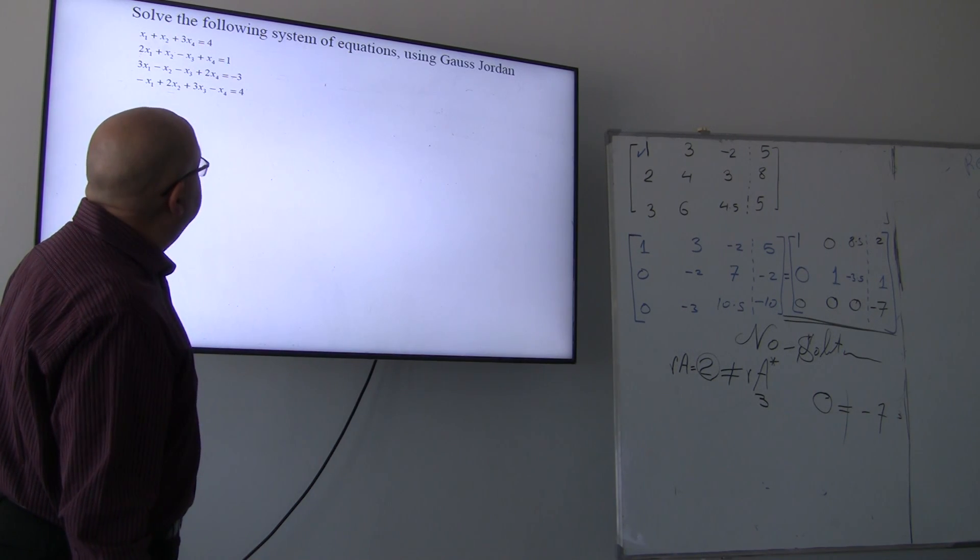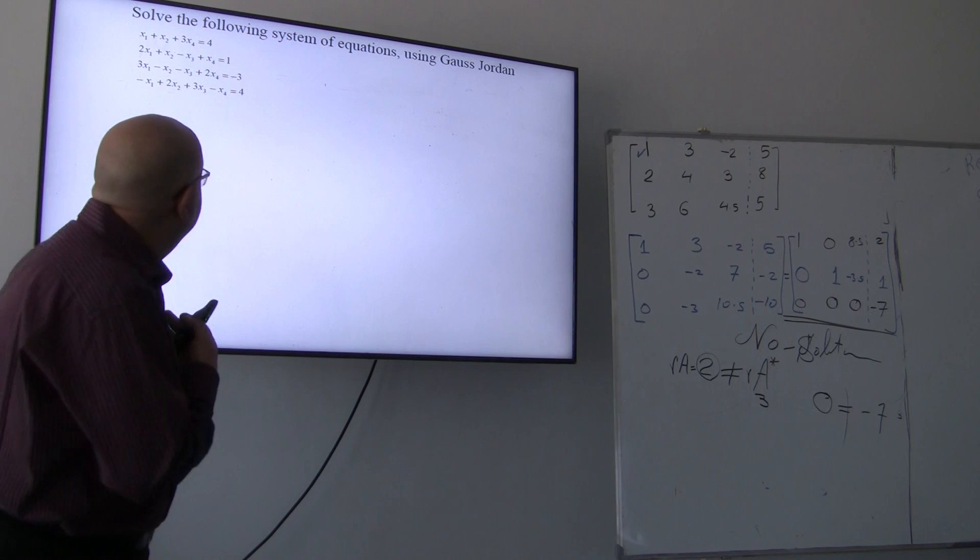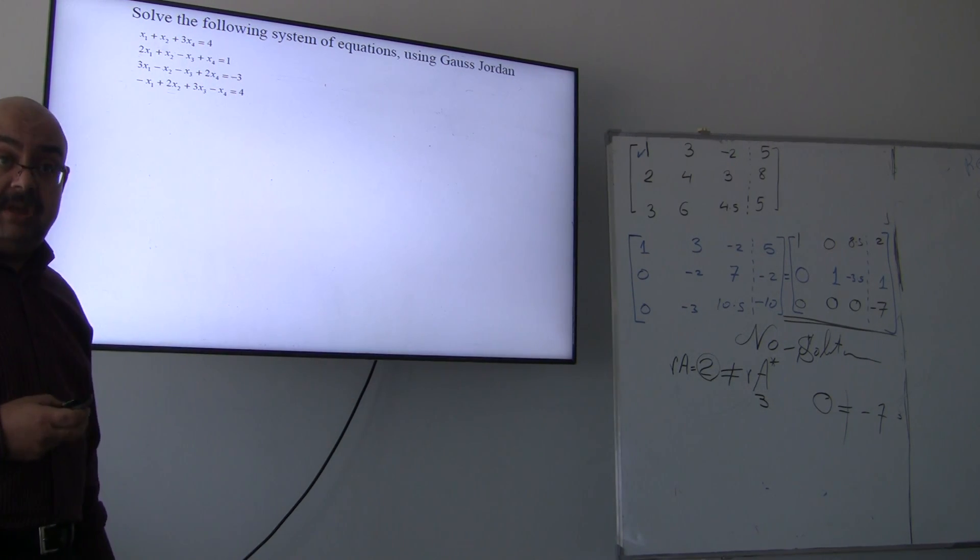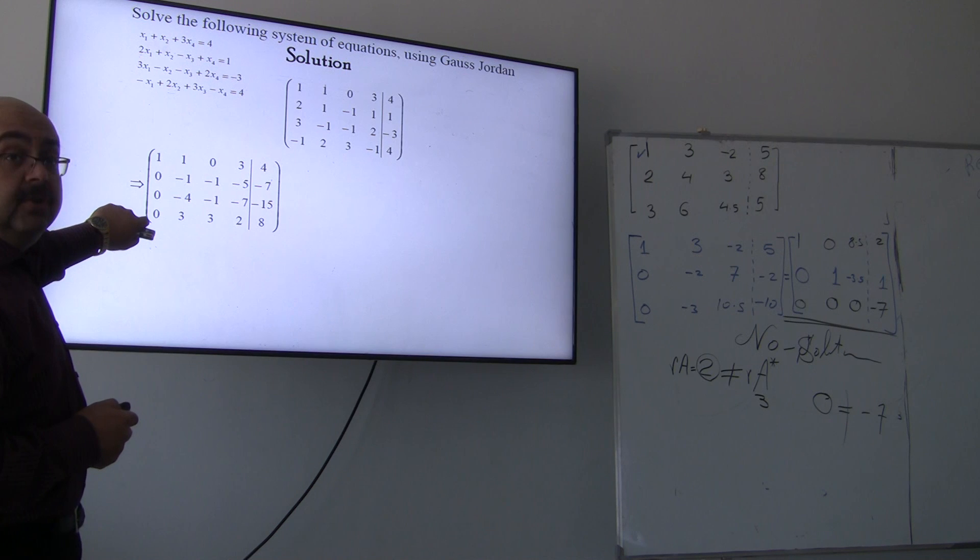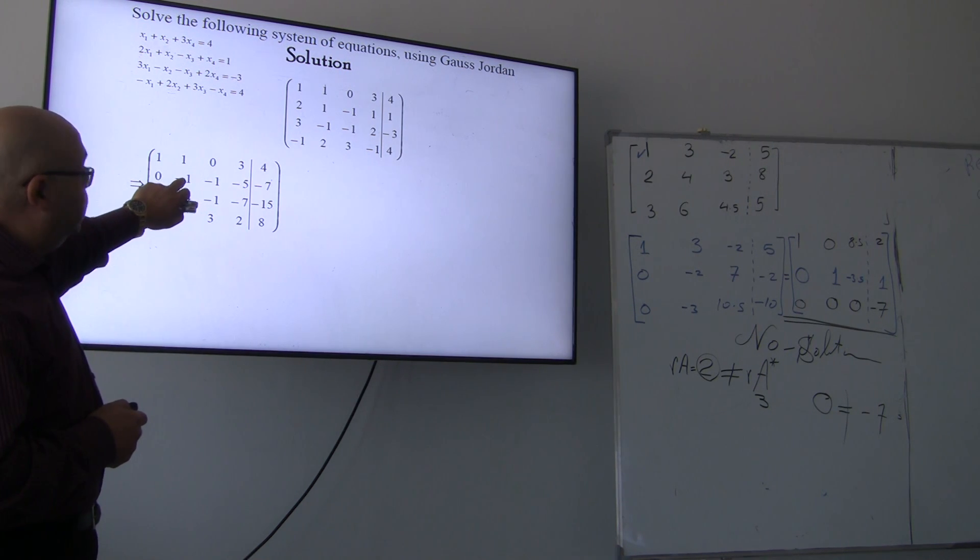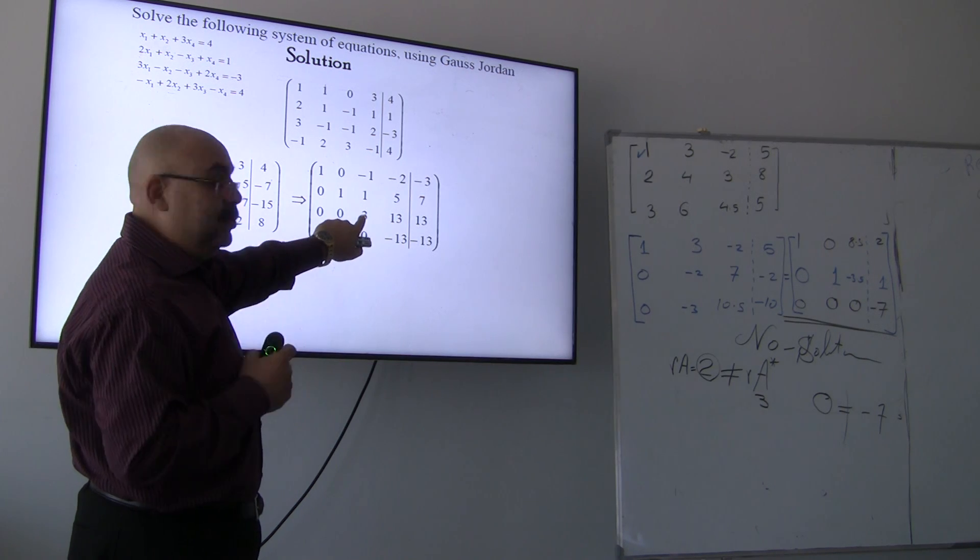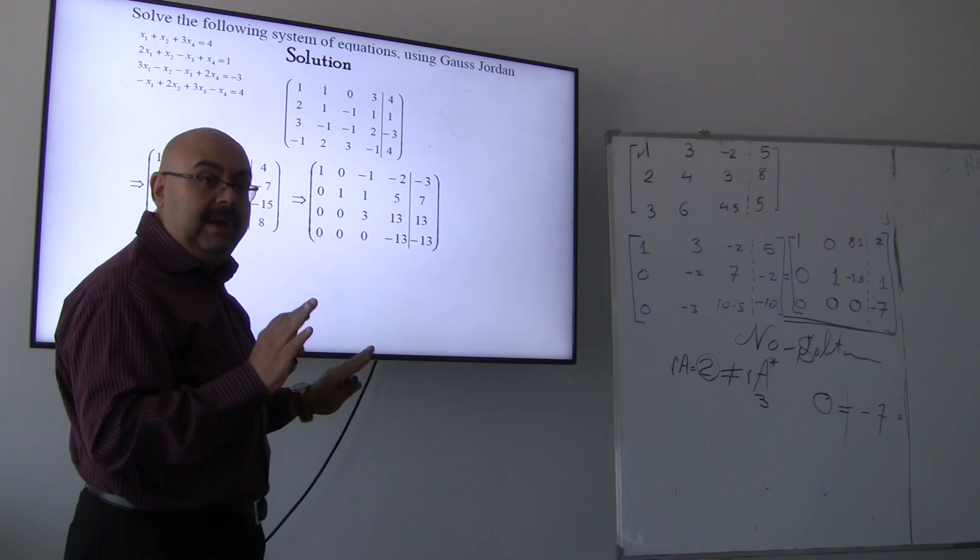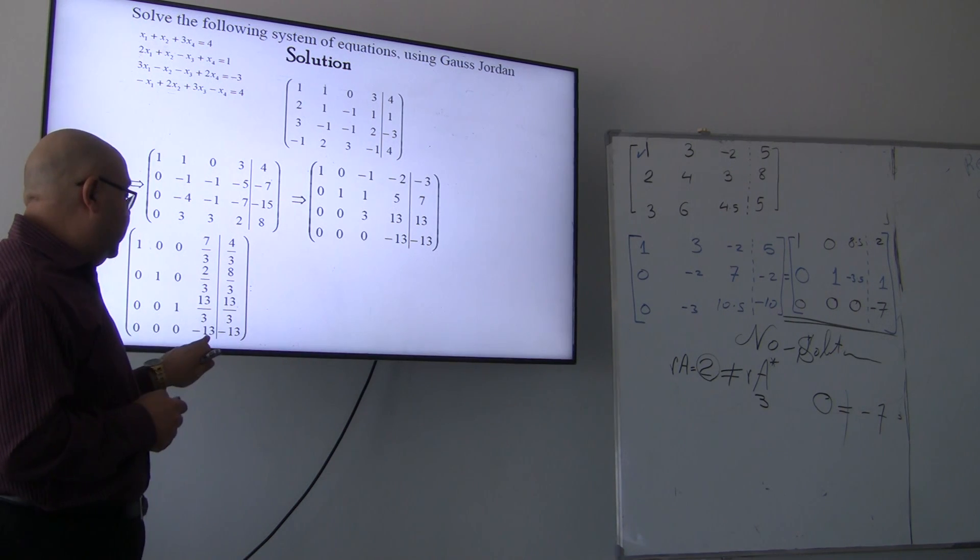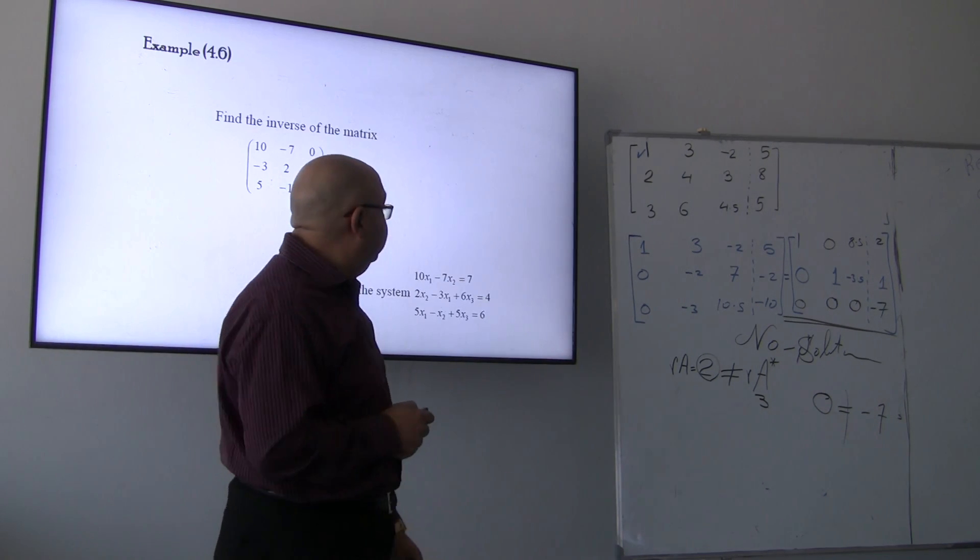Solve the following system of equations using Gauss-Jordan. This is a 4 by 4 system, 4 equations in 4 unknowns. Take a photo and try to work through it on the same steps we did. It will be the same. These are the numbers. I will try to get 1, then 0s. Then I will multiply this row by negative 1. In order to get 1, I will use it to make the others equal to 0. The next step, I will have to divide by 3. There is no other way. I already did it. The last thing is to divide this number by negative 13. So I divided by 3.13 and I have got the solution of the system of equations.